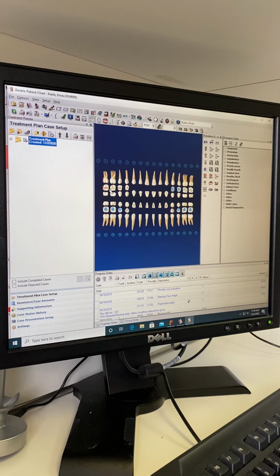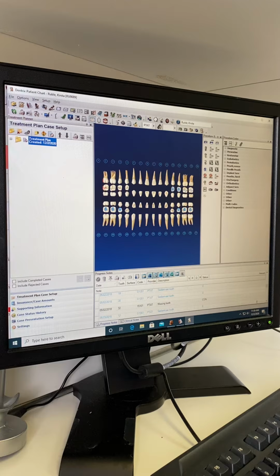Now I will say this, every office is different. It's red in this office that needs treatment planned and is outstanding treatment. You're going to want to ask every office what their color system is. Every office is different. This office happens to be blue was done at another office. Green means it's completed here. And then red means that it needs to be completed.